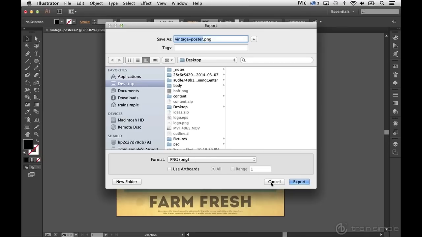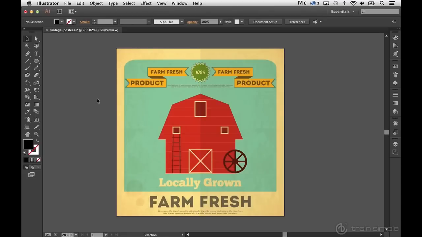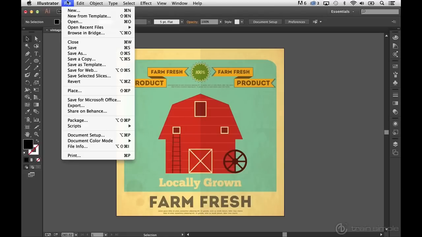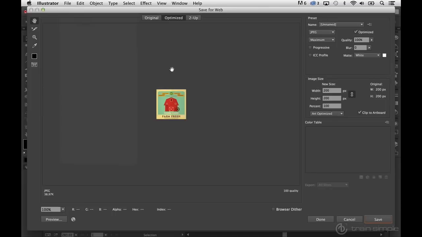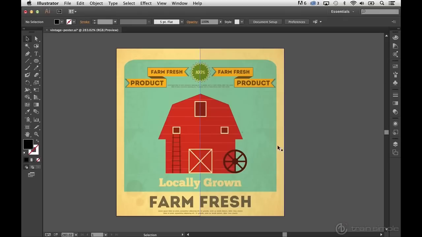But as I was talking about the web, there is another option that's a viable solution, and that is the Save for Web command. What this will do is open up a new dialog box giving you the ability to preview different types of compressions that you can apply to the image to ultimately squeeze it down to the smallest possible file size while maintaining a high quality visually. And again, I'll go ahead and cancel out of this dialog box.